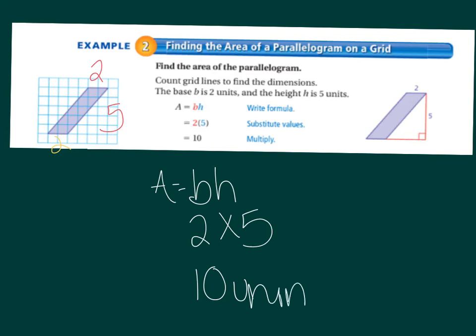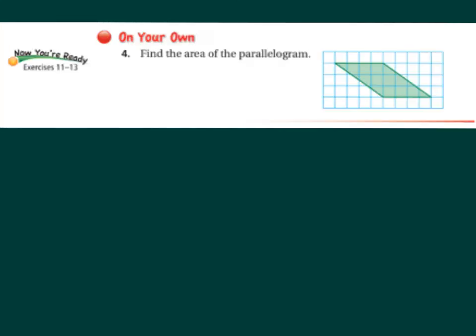If I could spell units correctly, let's try that again. Units, there we go, squared. So, again, you're going to have some like that. This is the exact same type of problem. So what you're going to do is pause, try this, and make sure you guys can do this on your own. Keep it for your notes, and that way you can use it on a test.